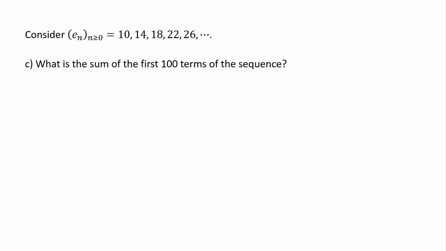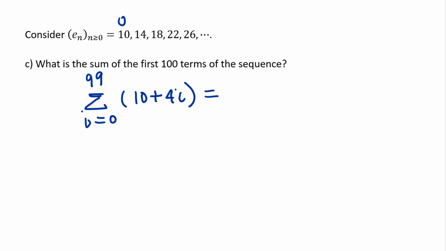Okay, we will use the summation notation, and we need to add 100 terms, understanding that this begins at 0. So we're going to have the summation notation with the index starting at 0, and we go to 99 because there are 100 items including 0 all the way to 99, and the nth term would be 10 plus 4i. Okay? The formula for this, and instead of just memorizing it, make sure that it makes sense, okay?